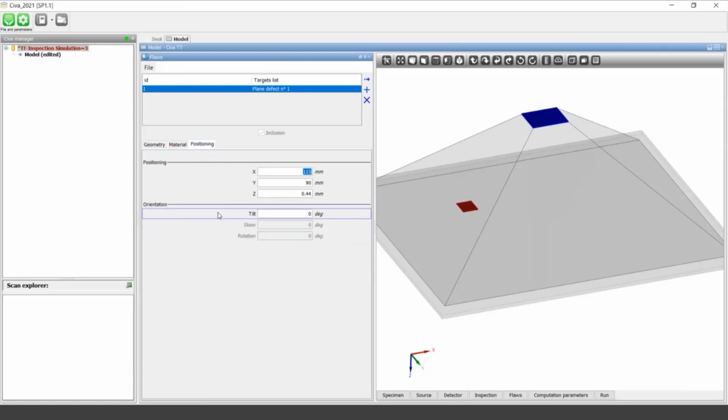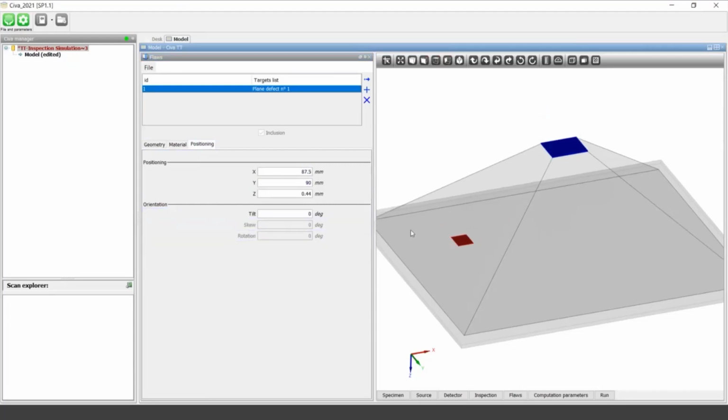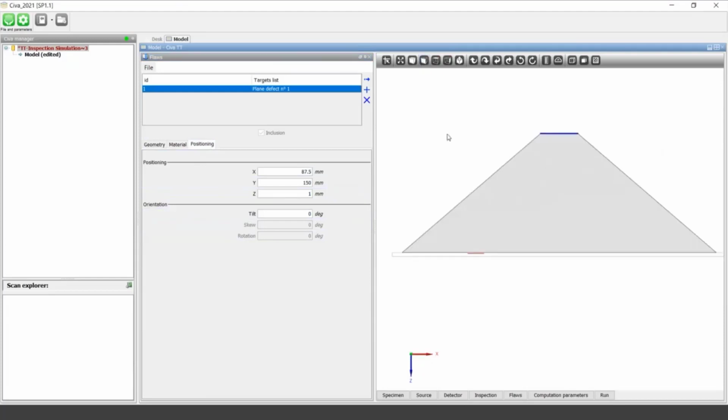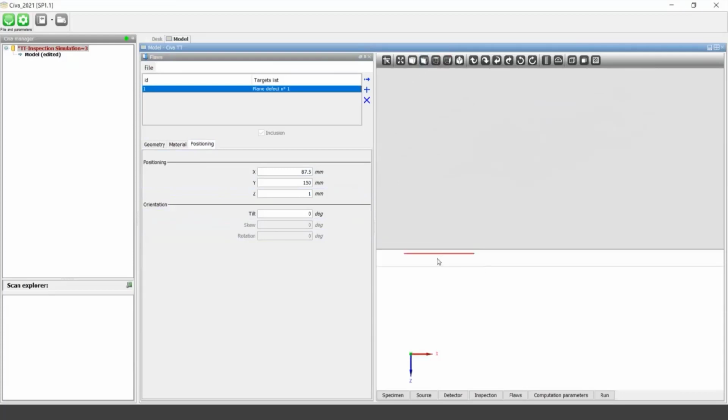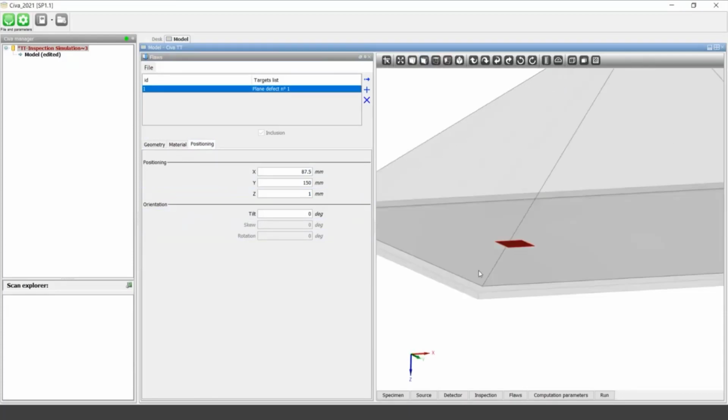And finally, the positioning of the defect is defined in the third tab of this panel. You can change the X, Y, and Z location. Z is the depth of the defect. I put it here at 1 millimeter, so my insert is 1 millimeter from the top surface of my component.